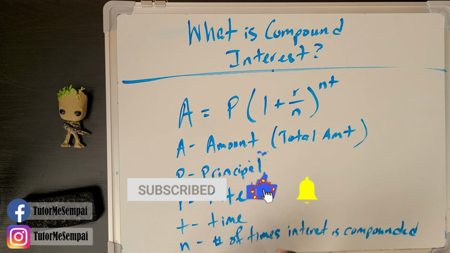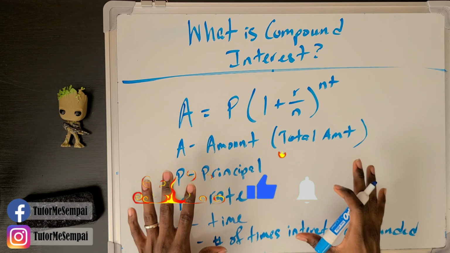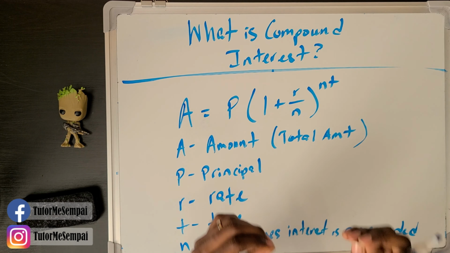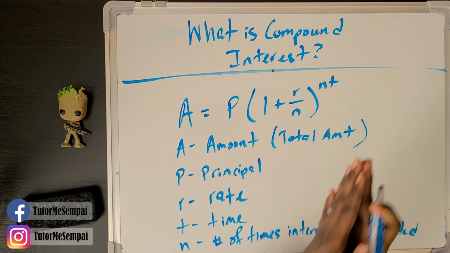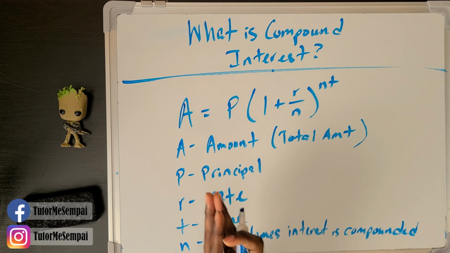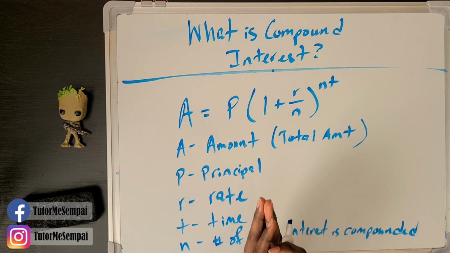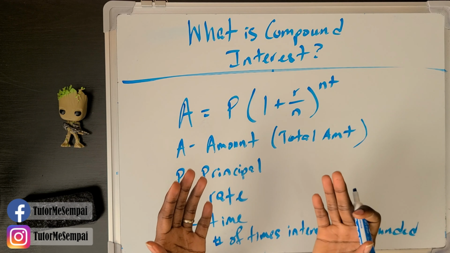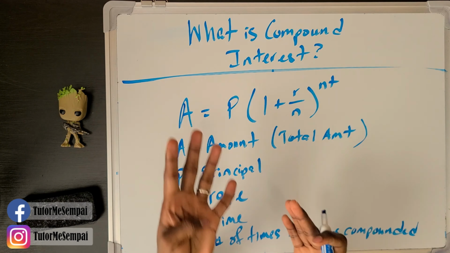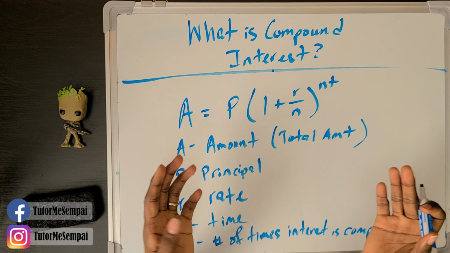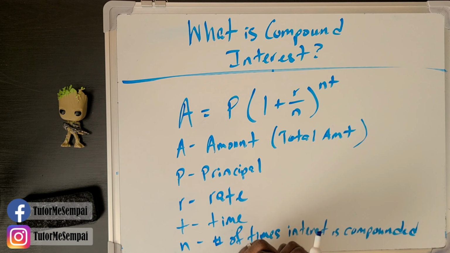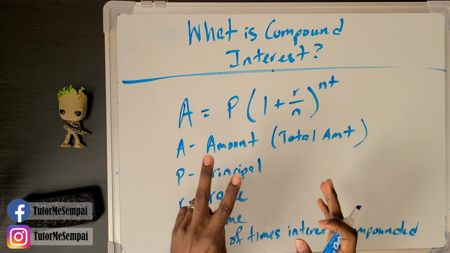Now, what do I mean by that? Well, remember in the number example I just showed you, I told you very briefly that it was compounded annually. Well, that means that it's only going to be compounded once per year. But what if you compound it, let's say, quarterly? That's how many times per year? 4 times per year. Semi-annually, twice per year. You can even do monthly, 12 times per year.